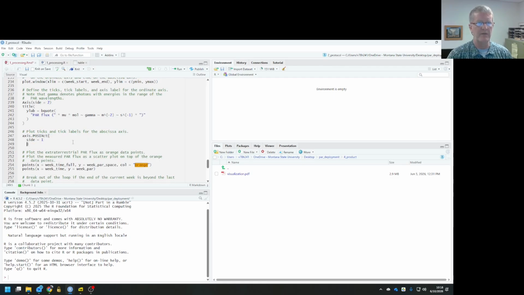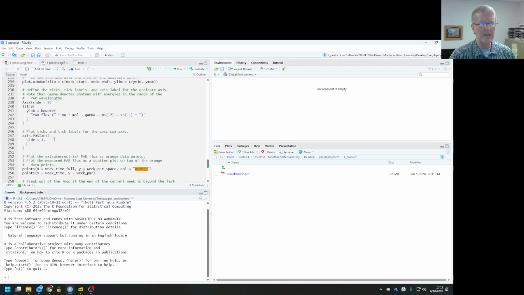First of all, I know I'm going to be adding a lot of long arguments here, so I'm going to go ahead and break this line of code up. And then I'm going to, first of all, use the argument at. The argument at lets you specifically tell it where you want the ticks to be. So in this case, we're going to want to define specifically where we want ticks. And I'm going to put in a variable here that I call xticks.